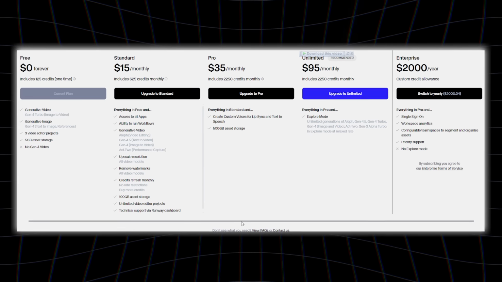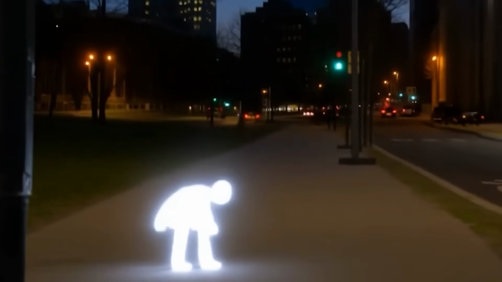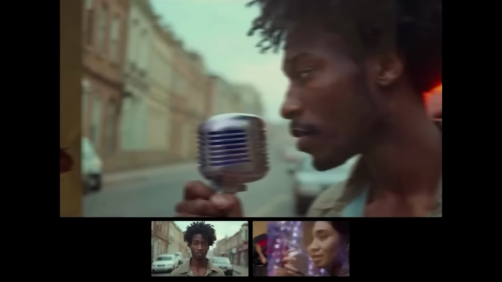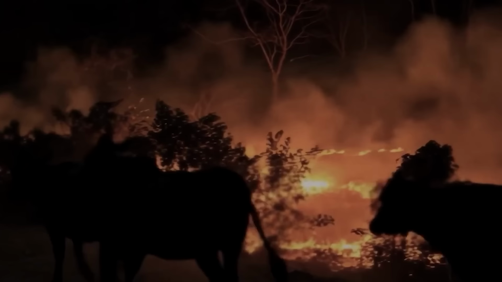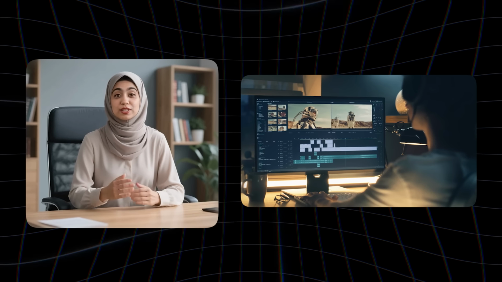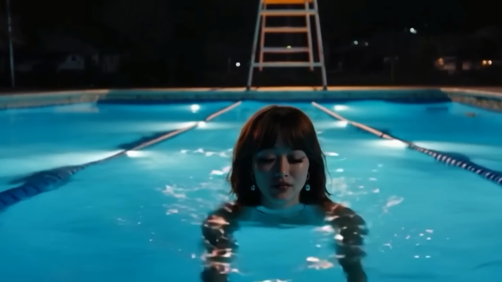So does it live up to the hype? For quick concept videos, social media content, and creative mock-ups? Yes. It's fast, the results are surprisingly polished, and character consistency is genuinely impressive. But let's be real. It's not replacing Hollywood productions. Complex physics sometimes glitch. Hands and fine details can look off, and you'll still need editing software for final production work. Bottom line, if you need fast video prototypes, creative concepts, or consistent character footage for projects, Gen-4 delivers. If you need pixel-perfect, broadcast-ready footage, you're still going to need traditional production methods, at least for now.